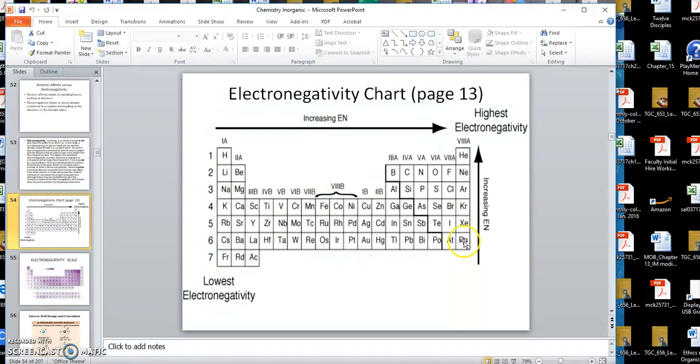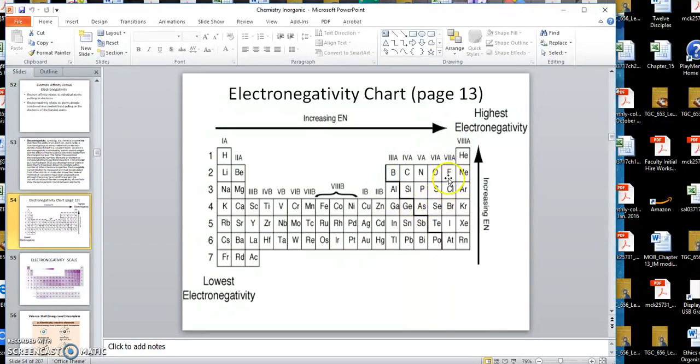Now, then I go up this way. Remember that each row adds another energy level. Each row means you're further out from the nucleus with the protons. So the closer you are to the nucleus, the stronger you are to grab additional electrons. So this corner up here, now the inerts here are already filled, so take that out of the equation.